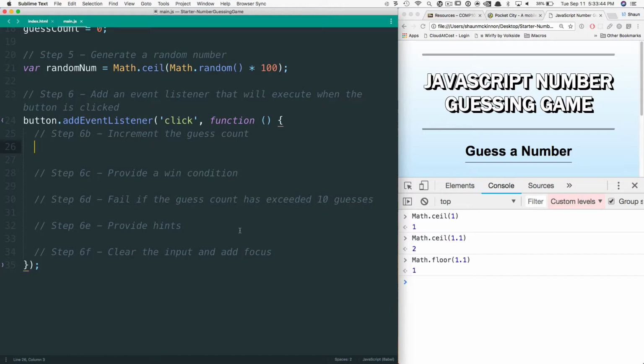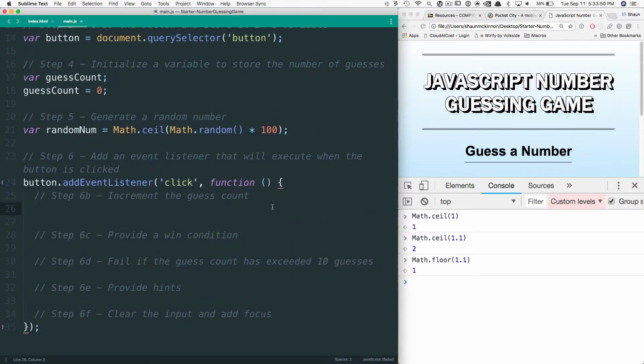All right, guess count. So one thing we want to do is we're keeping track of the guess count. The reason why we're keeping track of the guess count is because, what fun is a game if all you can do is guess 100 times and eventually get to the answer, right? The guess count allows us to say, hey, there's a lose scenario. And our lose scenario is going to be if you guess wrong 10 times, you'll lose, which may seem a little daunting considering it's 1 out of 100. But don't worry, we're definitely gonna mitigate against any issues there too.